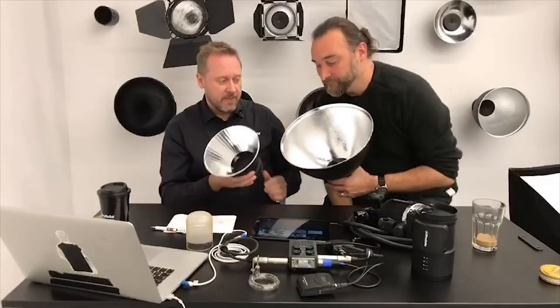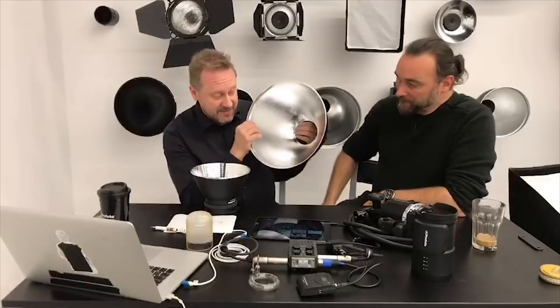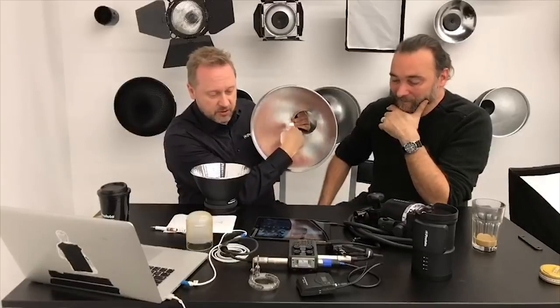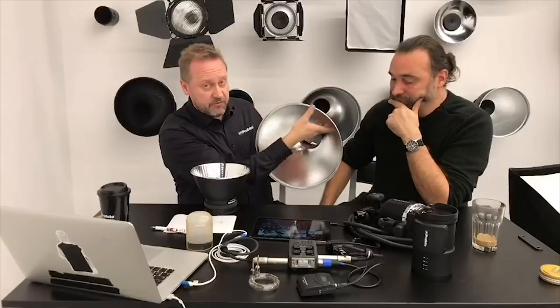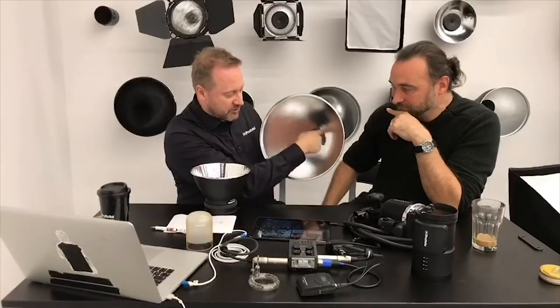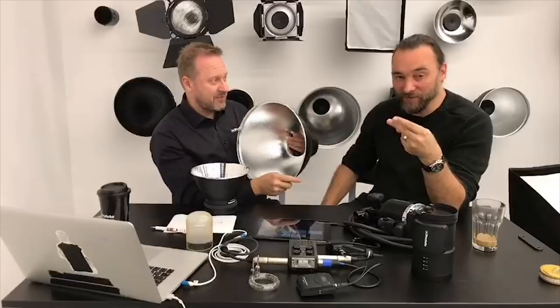So here comes the old Magnum, and if you put the flat front in this one, you will see a difference. There will be a dark ring at the beginning and the inner part right here. It will actually create one light source being the outer part of the softbox. Not so soft, but the Magnum. And then the actual flash itself will be a second light source. So what happens with the shadows? You will have two shadows. You will have a multiple shadow thing going on.